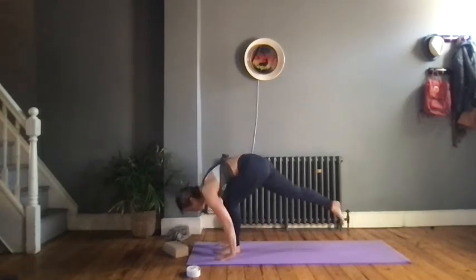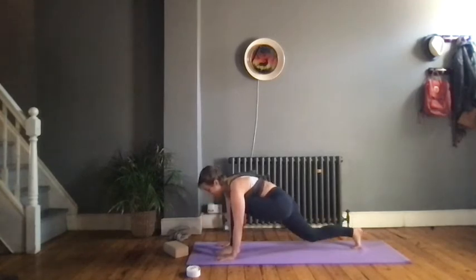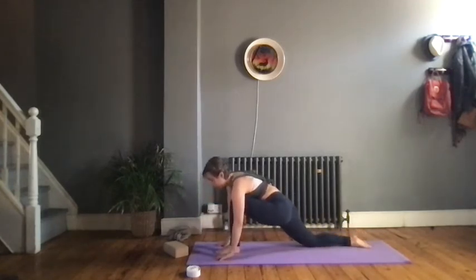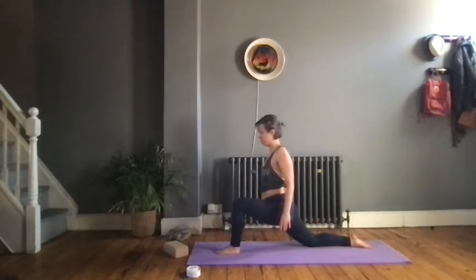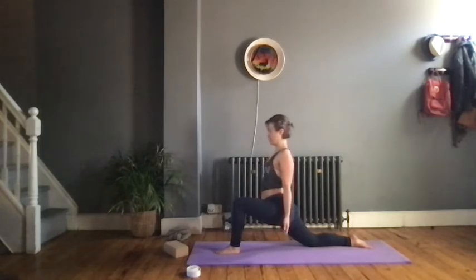Exhale, hands down, we're stepping back with the right foot into a low lunge, lowering the knee and tucking the toes. We're coming up, again, pressing the back of the foot, the top of the foot down, and imagining that we're trying to bring the back shin in contact with the mat, even if it doesn't work. And now rolling our shoulders back and down, looking up, feeling that stretch quite a bit in our right hip flexor. Breathing here, let's say for another breath.